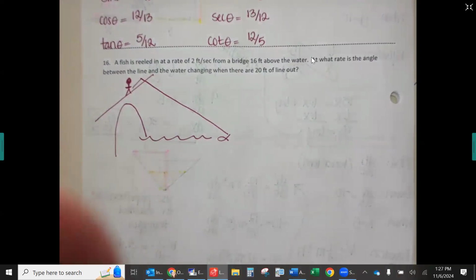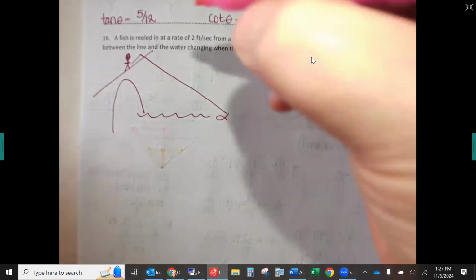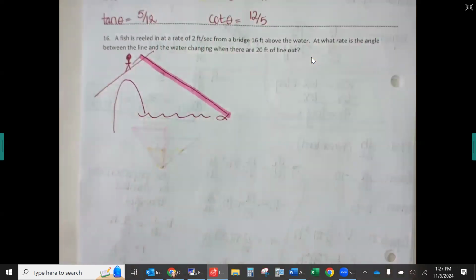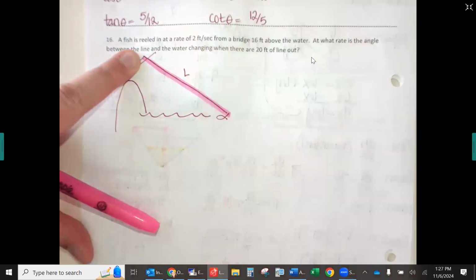Okay, and then I think I've told y'all this, but usually for the AP test, if it's something like this, they give you a picture. Most important part of this process is you determining what is a fixed constant and what is varied. So if my guy is fishing, is the length away on his rod a constant or a variable? Variable, because as he reels the fish in, what's going to happen to this distance? It's going to shorten. So we're going to call it L for fishing line.